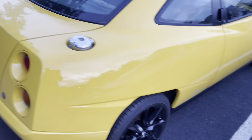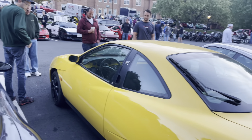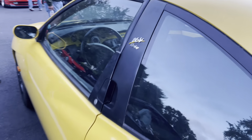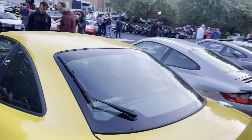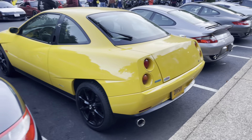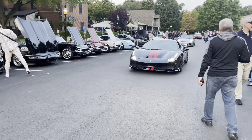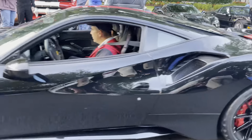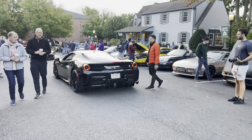Pininfarina - designed by the powerhouse design company responsible for so many Ferraris and Maseratis and other beautiful cars to come out of Italy. I love the yellow interior. So weird - it doesn't look like a real car, and the Mazda wheels don't help. There's the big guy's Ferrari Pista. I have not seen this one in a very long time, so hopefully he'll be at the Ferrari show so we can get a better look at it.